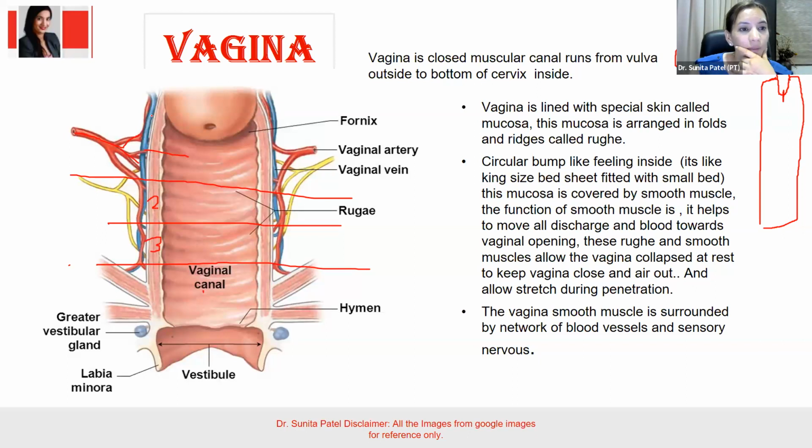And the red and blue are the veins and the arteries, which are present on 1, 2, 3, and 4, everywhere. In the whole vagina, we have arteries and veins. But the nerves are only present in the middle part, the second and third, the middle 25% part. In the downward 4th part, very near to the vestibule, we have the presence of pelvic floor muscles. These are the pelvic floor muscles, the pubovaginalis muscle, the superficial layer of the pelvic floor muscles. They are present at the downward 4th part over here.